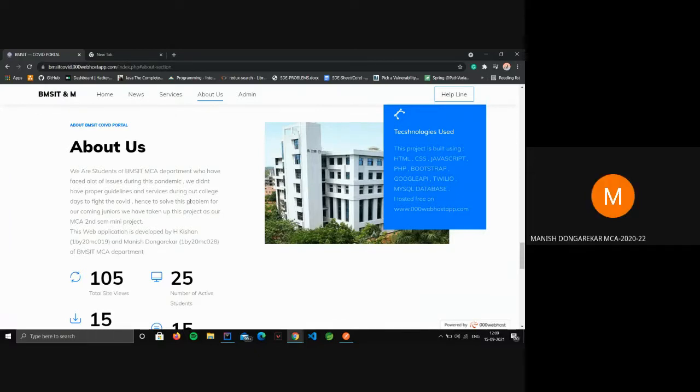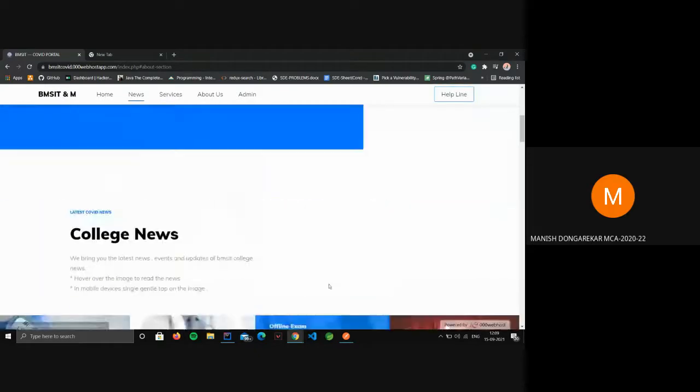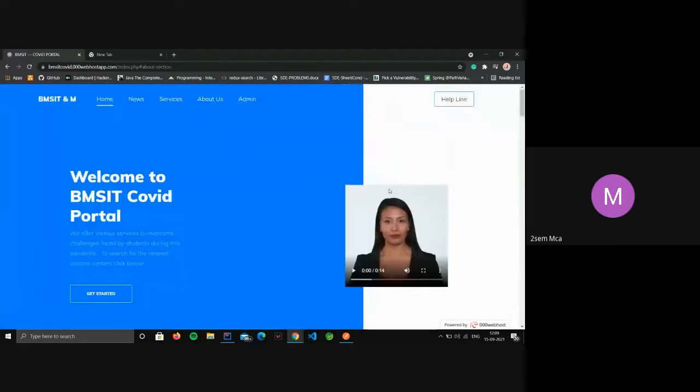While sharing the screen, you can't hear. What are the tools you have used here? HTML, CSS, JavaScript, Bootstrap, a bit of Spring, Postman, some public APIs, Google Charts. We have used almost 8-9 tools, ma'am. And dedicated for students, because students won't just see anything, we have kept a helpline button, ma'am.